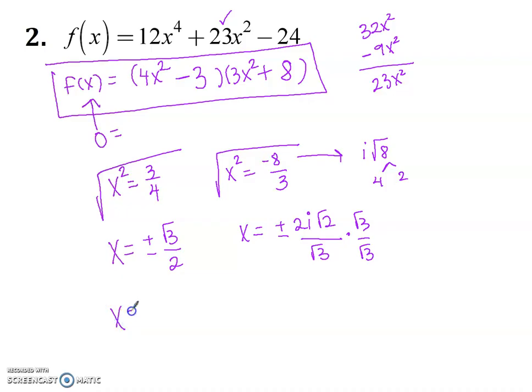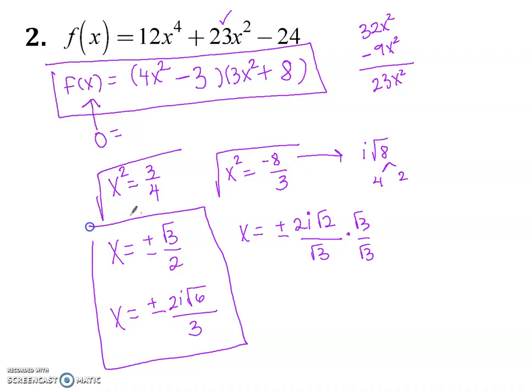So then for my last two roots, to simplify this, when you're multiplying two radicals, you leave the radical and multiply what's in the root. Root 3 times root 3, that's just going to give us 3. That would give us square root of 9, which was 3. So these right here are my 4 zeros. Since this was x to the 4th, I have 4 answers. So I have the positive negative root here, so that's 2 answers. This is 2 more answers.